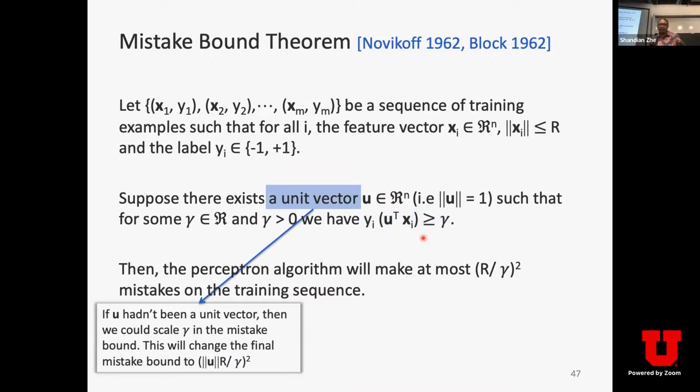We actually mentioned that in the last lecture. Someone might have a question: why should we assume the existence of a unit vector? Why not just assume there will be a separating hyperplane whose weight vector is just W? The reason we assume there exists a unit vector is simply convenience. You can definitely assume there's a vector U such that its margin is no less than gamma, but you have to rescale gamma in the Mistake Bound, and the final bound will be a little more tedious. Later we'll ask you in the homework to show how to prove the Mistake Bound if we do not assume a unit vector, that is, if the norm of U is not 1.